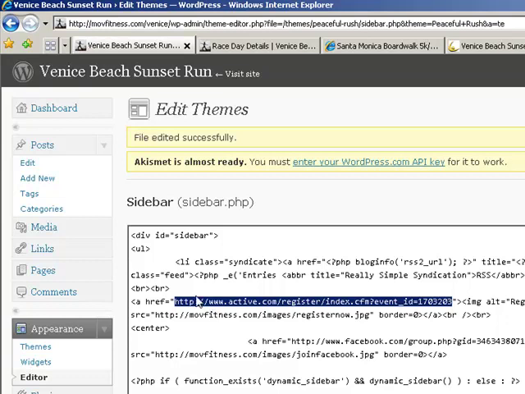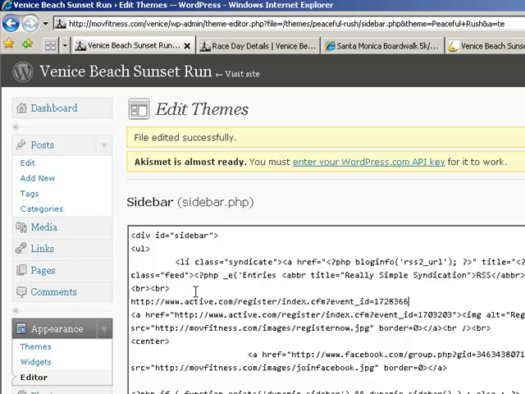And this entire string in here is what we're going to want to replace. But you'll notice, let me leave this string in here and show you what exactly I copied. I'm going to paste it. That's what I copied. So you can see this is exactly the same as what's already there. The only difference is the last ID, this right here. So in essence, all we need is that ID number, and we can replace it in here, and that's a different race. So let's just do that. Let's cut that out, replace it there, and now it's going to register people on the correct race.